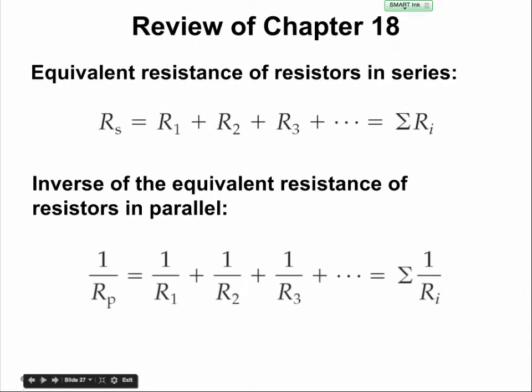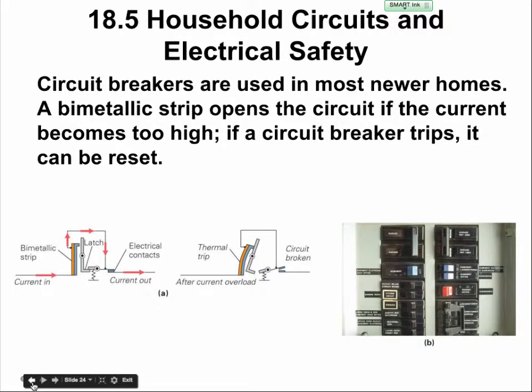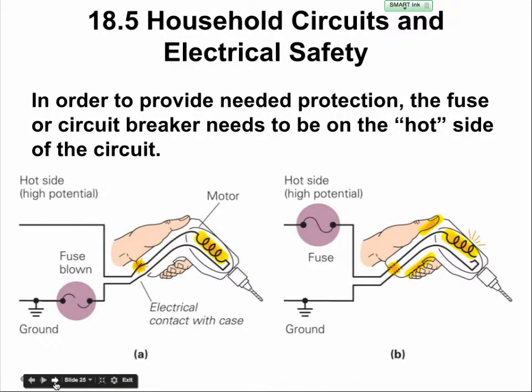Circuit breakers are a little bit better than fuses, because once fuses are blown, you have to buy a new one. There have been rumors of people bypassing fuses by putting copper pennies in the fuse box. Circuit breakers are much safer, and you don't have to buy new ones if they trip.